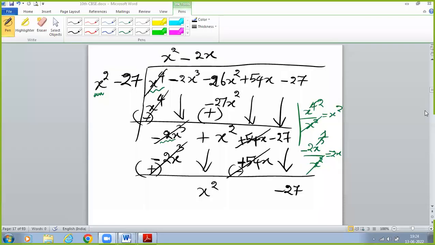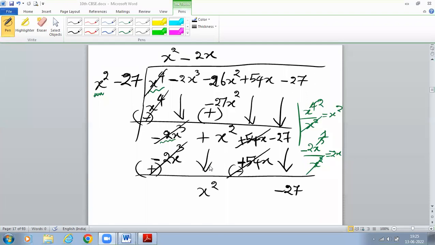Now listen carefully, ma. In this step, the x square is the first term. I'll do it here. There is no space over there. So this x square has to be divided by the first term of the divisor, that is also x square. So x square by x square is 1. X square gets cancelled, that is 1. So that 1 we have to write in the quotient, that is plus 1.